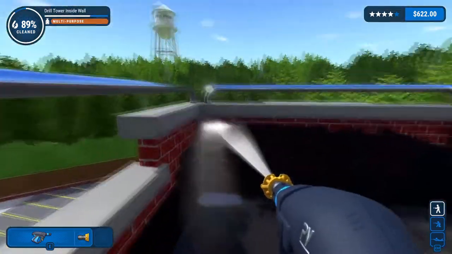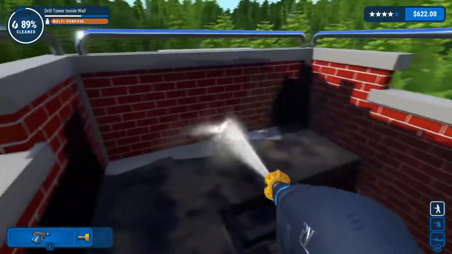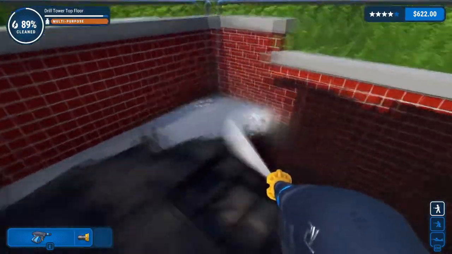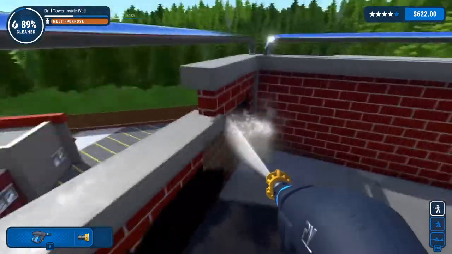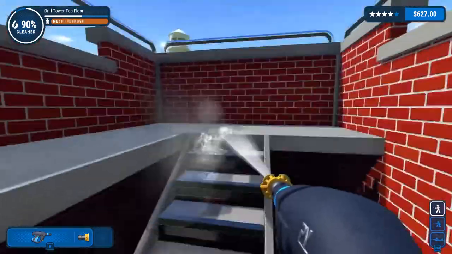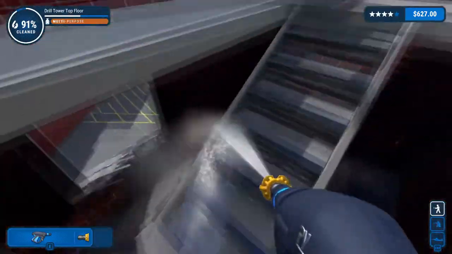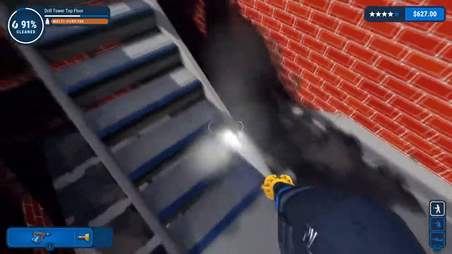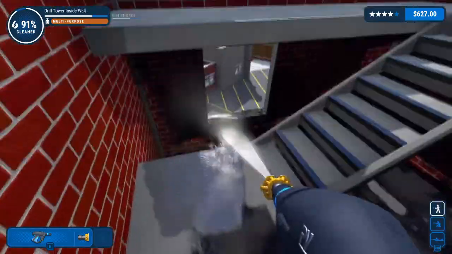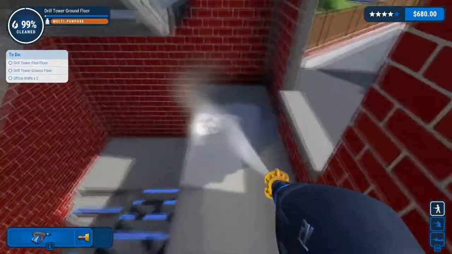Out onto the wall bit. Easy enough. And then, of course, get onto the flooring. Now we'll be doing this all the way down to the bottom, making sure I've got everything. There we go. Hey, presto. There you go. Right. I'm going to finish this now. Here we go.